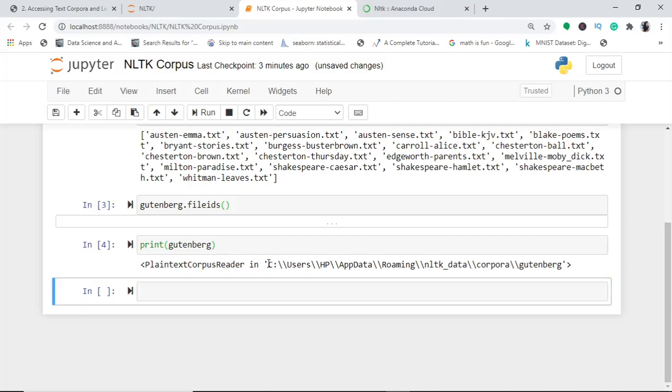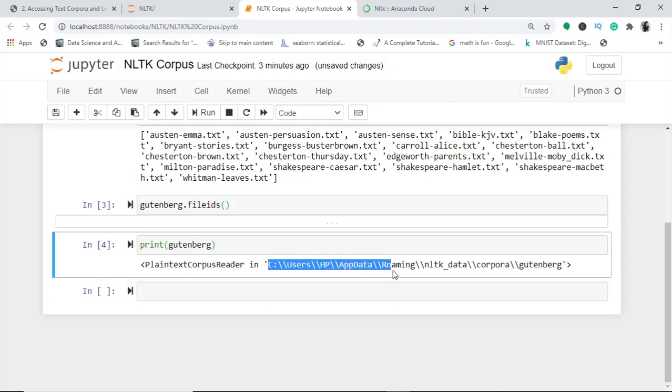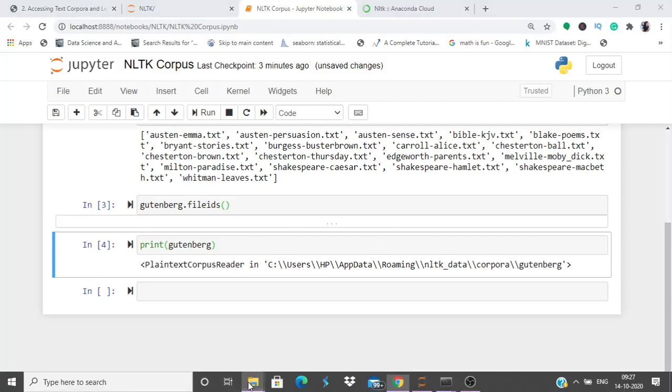For me it is in C drive, users, HP, AppData, Roaming, nltk_data, corpora, gutenberg. You see that it hides itself in AppData and Roaming, so you have to explore it. If you want to explore a different data set or corpora, then you have to mention the name of the corpora. Now I'll go to this location to see various corpora located there.